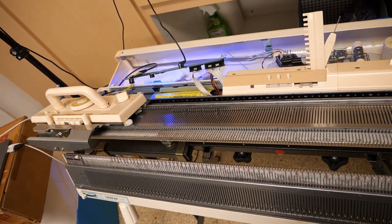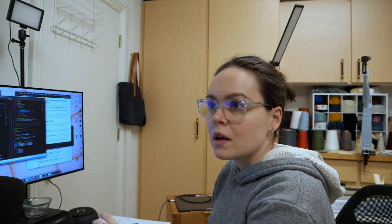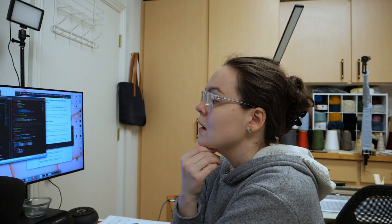I was hoping to get more done today. Look at me, progress. The 9.5 release software works, which means that it's something that I have done on my end, probably. The hardware's fine. That's always good though, because the hardware is time consuming to replace. Let me talk you through this. I forgot that the 1.0 release supports multiple machines, and I had the 270 selected, so it was doing funky things with the needles. I also had some minor changes that I had made to the Python for the desktop application, and that was causing problems.